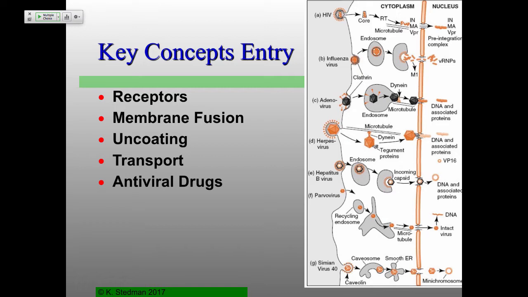And a lot of these things, transport is all a cellular mechanism. The viruses take advantage of all the cellular mechanisms. Also true for all the receptors. There's no specific virus that is going to attack this cell because it has a very virus-specific receptor. All these receptors are used for other things. And again, when I say receptor, I mean pretty much any kind of molecule on the cell surface. And then we'll talk a little bit about some antiviral drugs, because a lot of those are involved in trying to block these virus-cellular interactions.